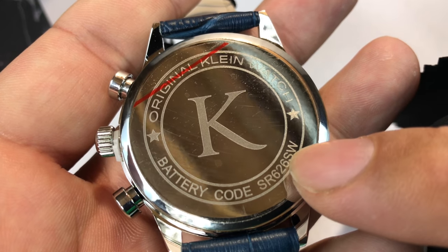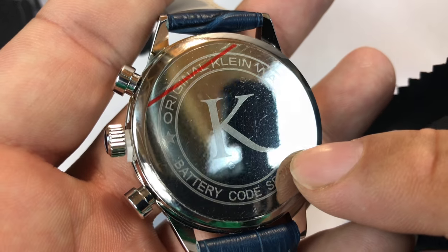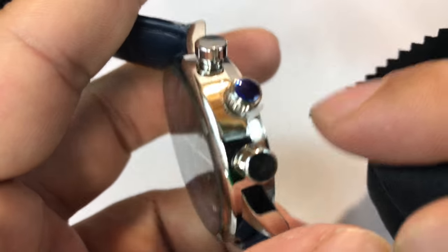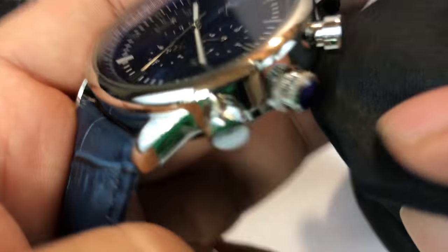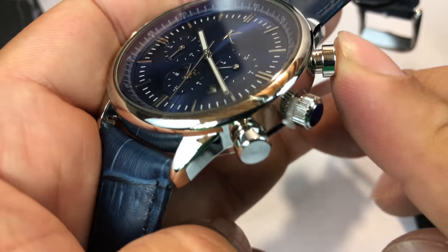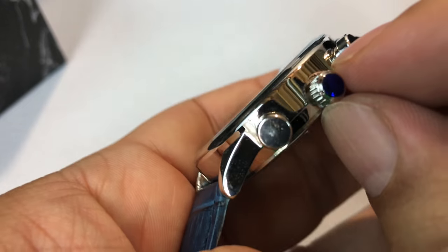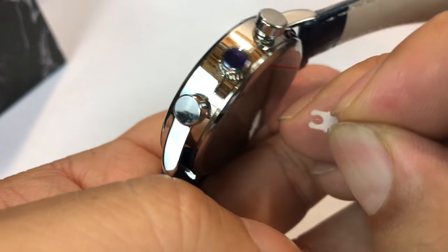And I do like the fact that they put the battery number on the back, so when it does go out, you can replace that and order the battery preemptively. On this side, you have, again, nice polishing, you have chronograph pushers right here. And one of the problems is that the watch isn't running because I've got the little spacer in there.